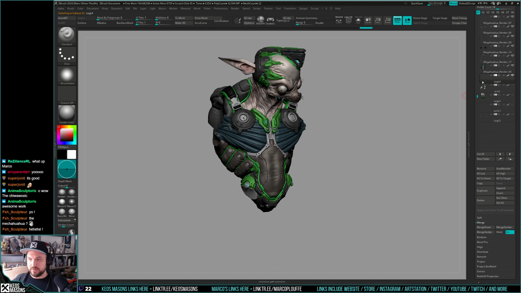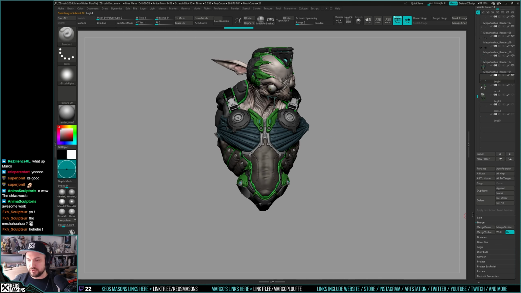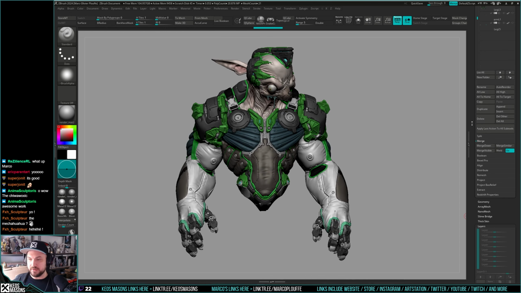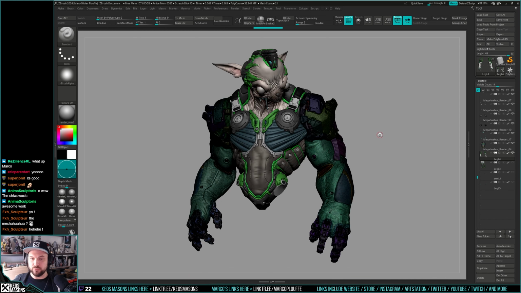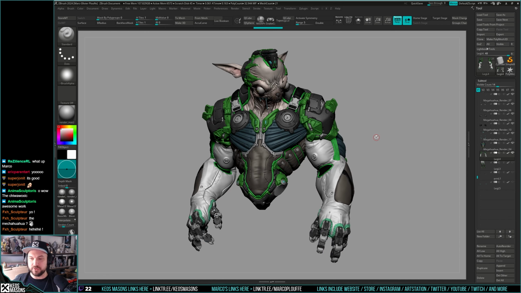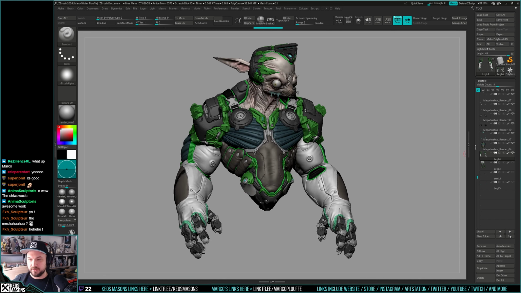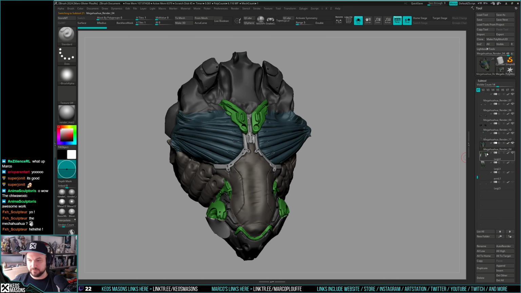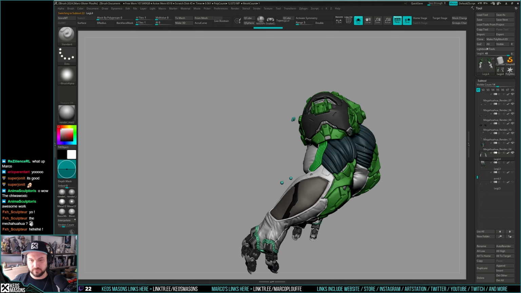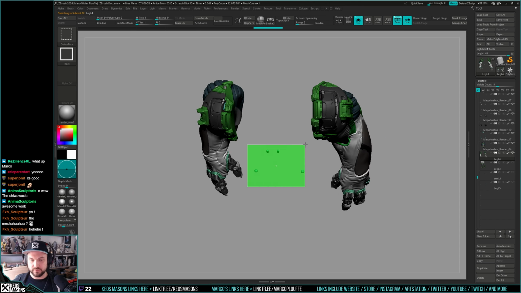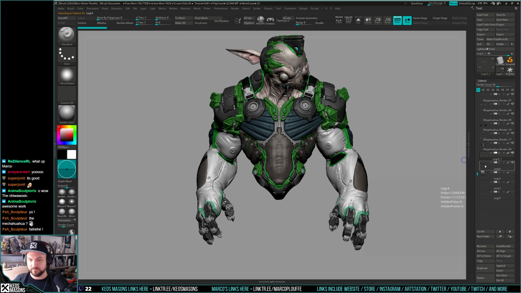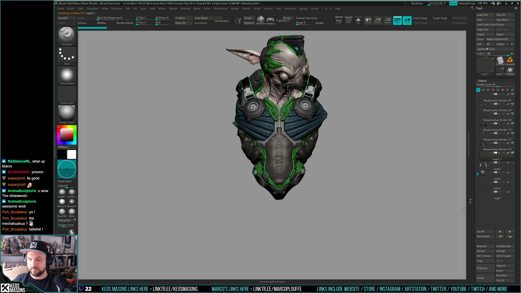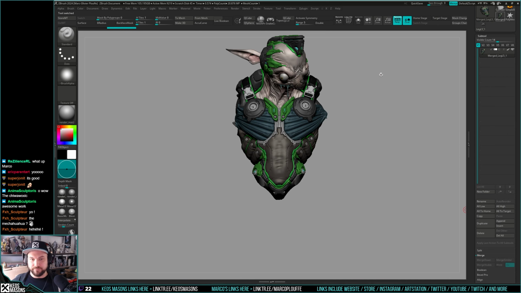Okay, so now if I merge this, will I have under 25 million polys? That is the question. Ah, dude, I pressed the merge down by accident. Okay, it was just these here. Merge visible.